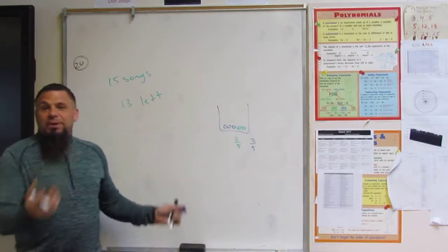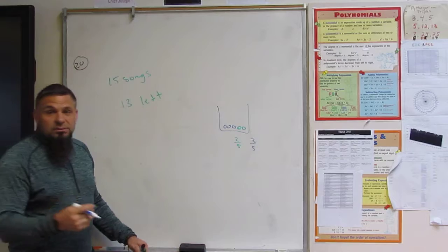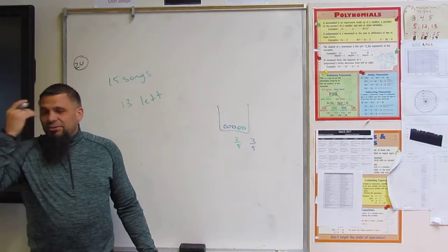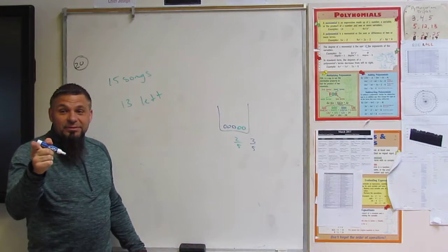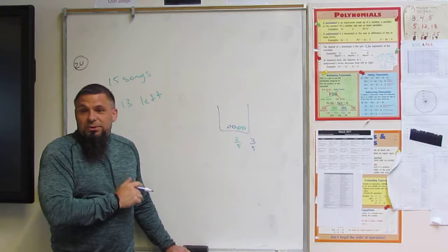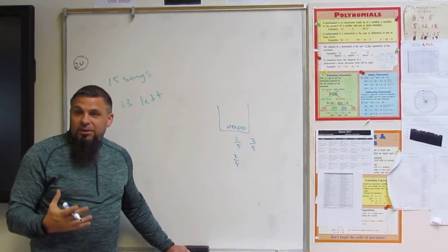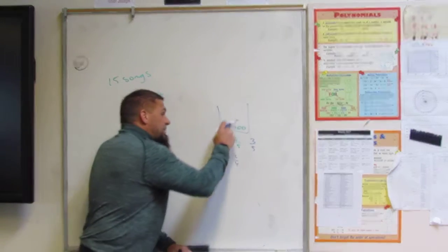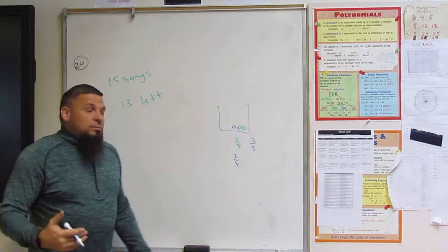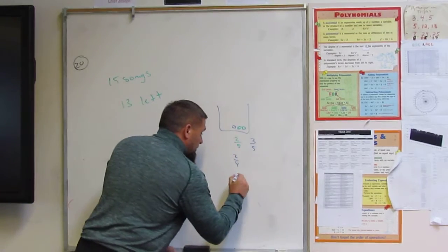Now, if I keep putting them back in, it will never change. But if I pull a blue one, what's the probability of pulling a blue one next? 2 out of 4, because one of them's gone. I already pulled the blue, so my probability now is 2 out of 4. Now, if those are gone, what's my probability of pulling out a green one? 2 out of 3.